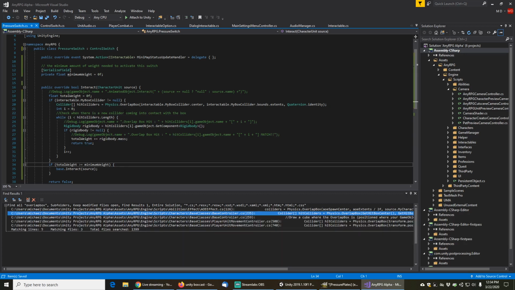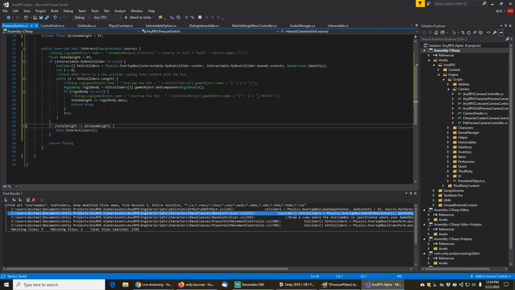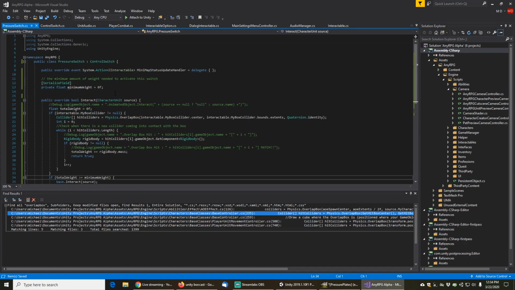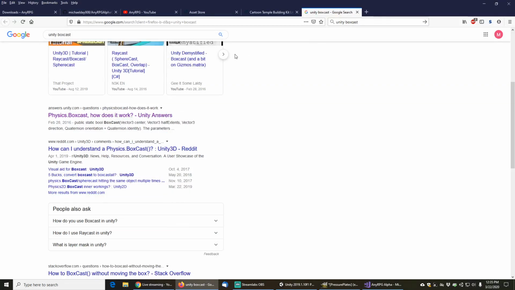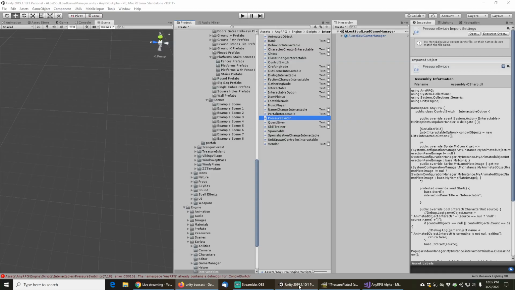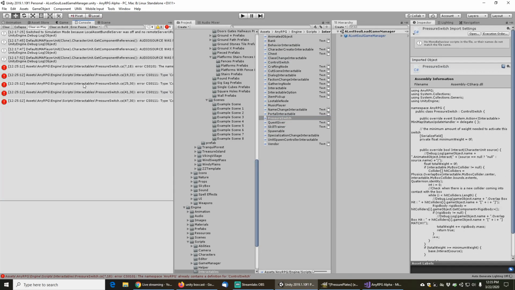So let's save that, and now we should actually be able to interact with the switch. So let's go ahead and test that out. Now we've actually got to go into the game and add that to something.